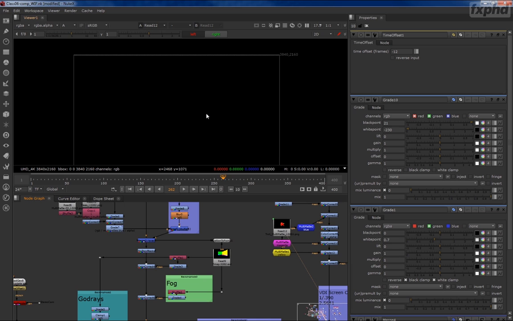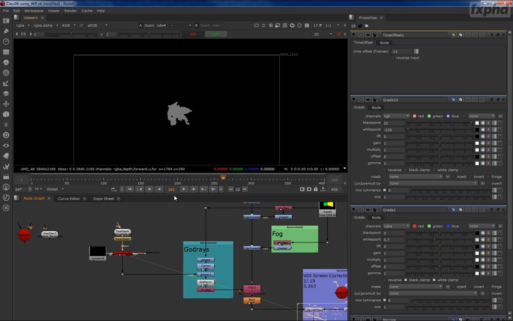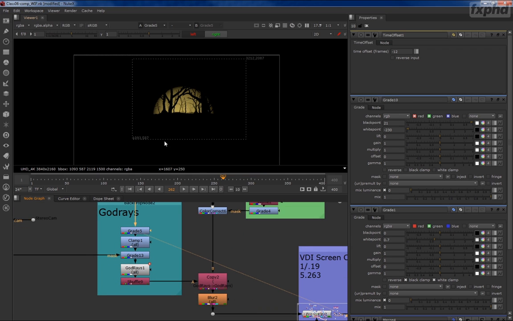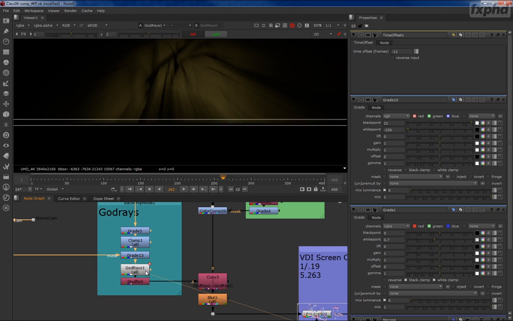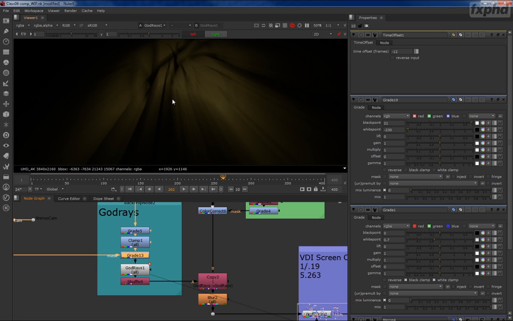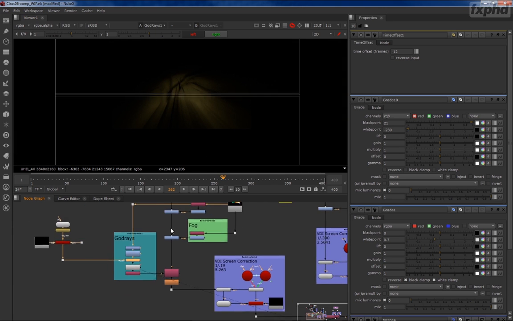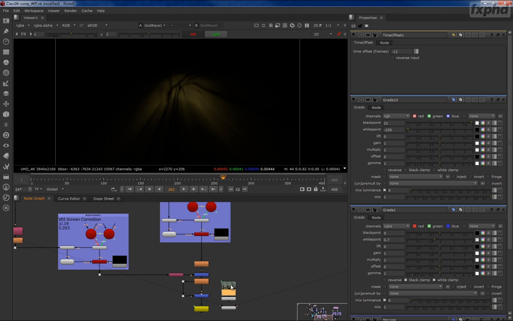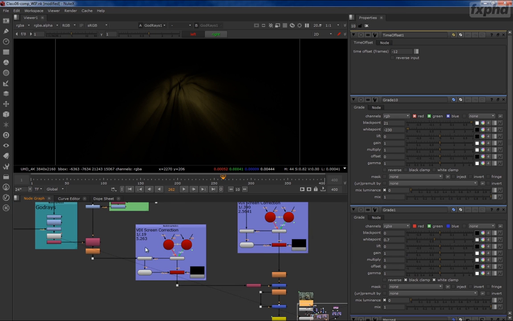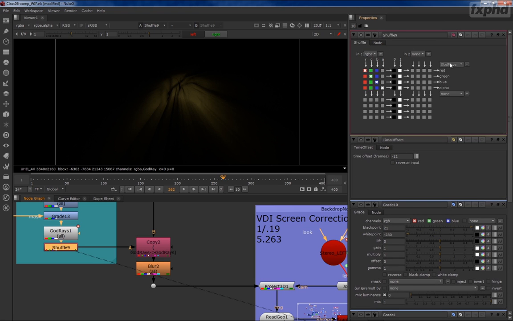Now, I couldn't use this alpha channel because this one is much larger, so we had to use this one. So if we look at our God rays from last week, you know how we clamped in on it, created this shape, but now I've got a new shape of the troll blocking out the rays right there. So it's the same God rays, but now we've got the troll occluding some of the rays, which is really critical for the realism and integration. But in order for us to comp all this, I didn't want to make another one of these to transform this into the shape of the flattened out area or the view dependent image area. The God rays are being shuffled into a new image stream called God rays.